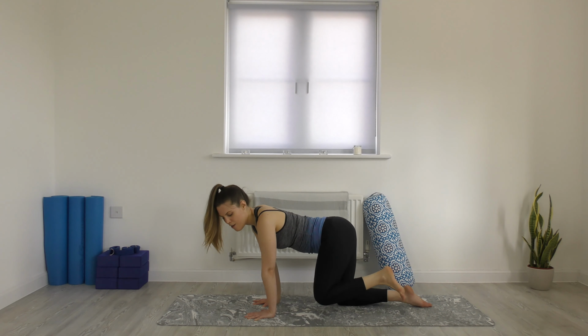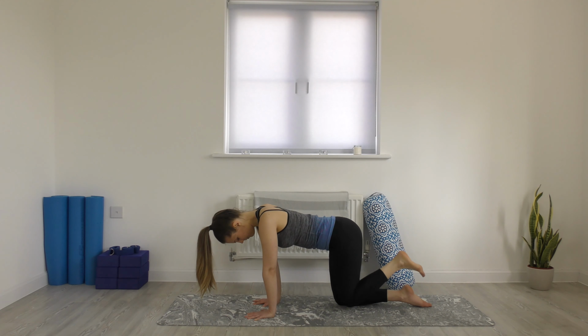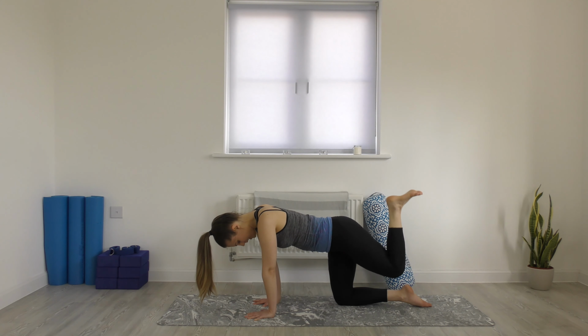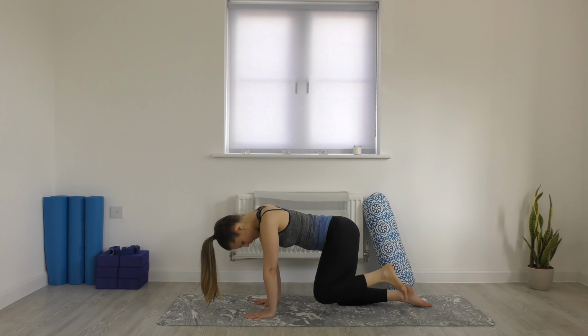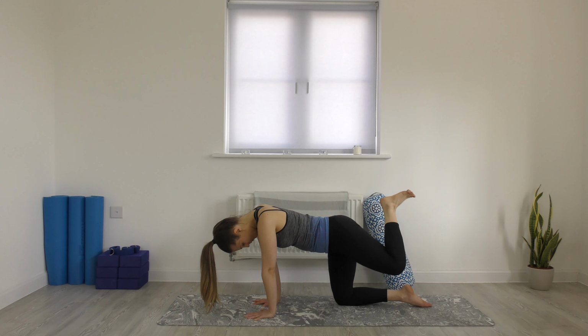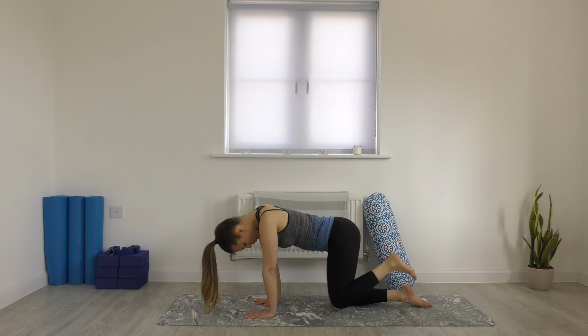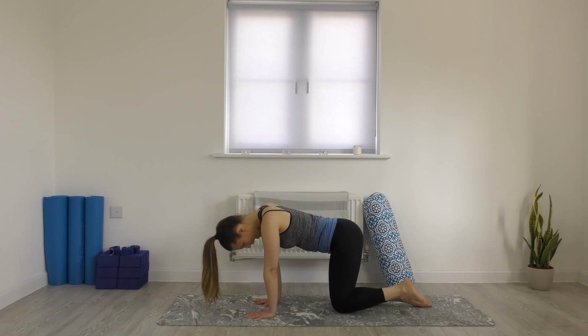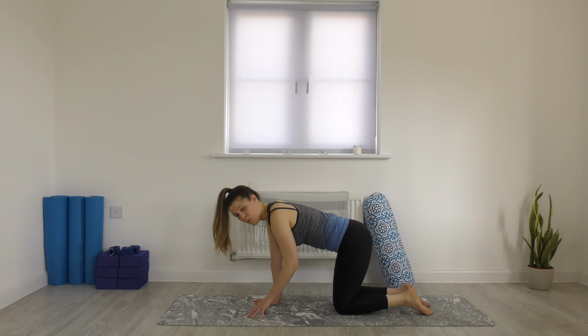Reverse that movement. Exhale out, inhale in. Seeing if it makes any difference to reverse that movement. Two more this way. And exhale, bring it down to the ground, moving through to the other side.